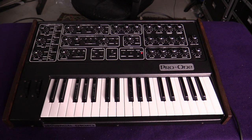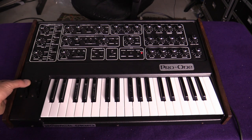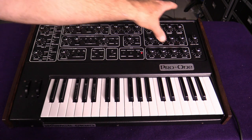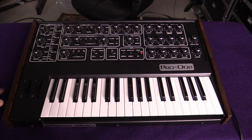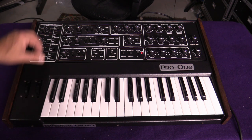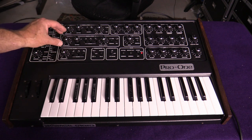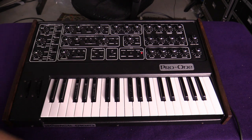Let's start with an overview of the synthesizer. It has three octaves. Over here on the side, it has a pitch bend wheel with a center detente and a mod wheel. All of the different sections of the synthesizer are broken out in blocks with oval white lines around them to make it easy to see what's going on. It starts over here with a modulation section, which allows us to route different devices like the wheels to different parameters of the instrument. Then here we have our first oscillator, oscillator A, and here is oscillator B. Below that, here is our LFO.